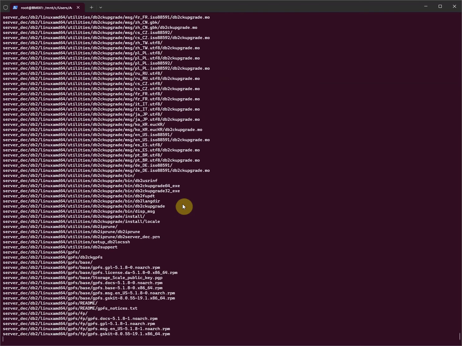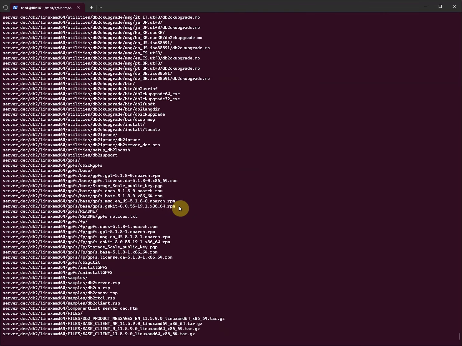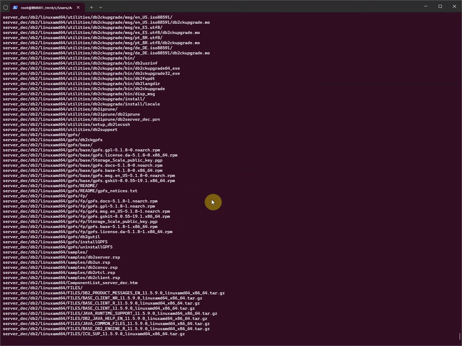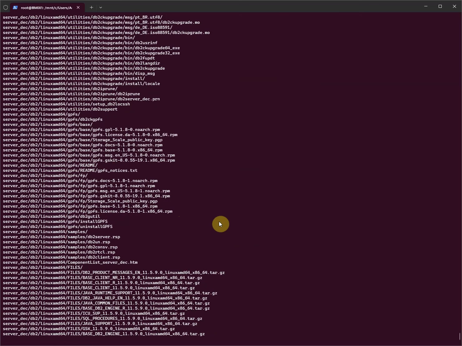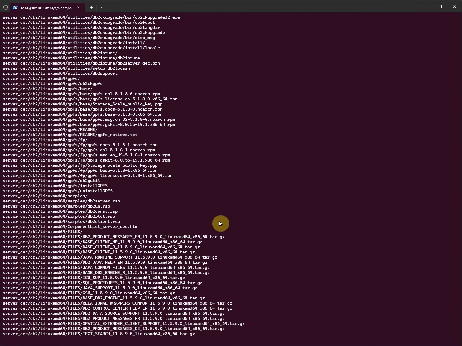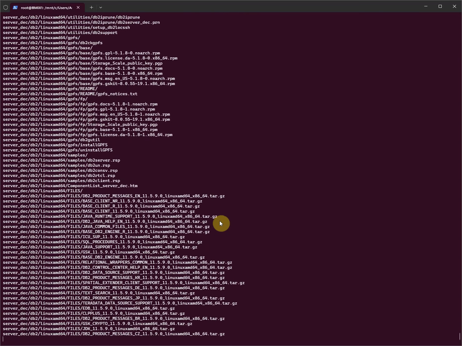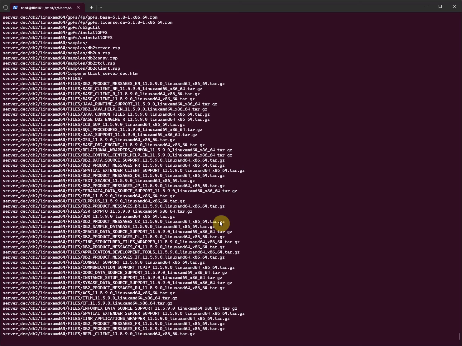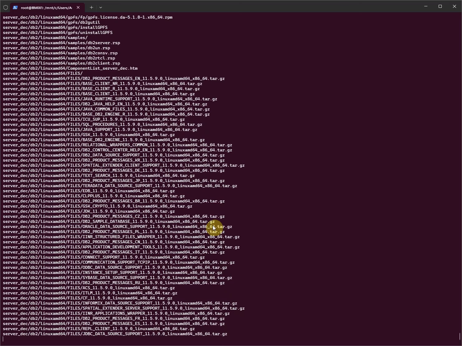As we previously noticed, there are some 32-bit packages. Theoretically we don't really need them, but I want to make everything look clean instead of seeing those warning messages. I think it's almost there.